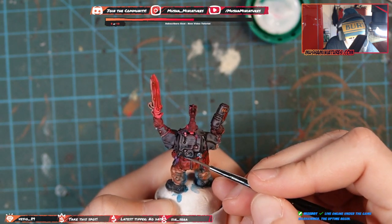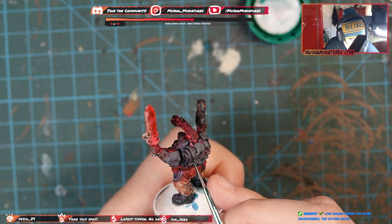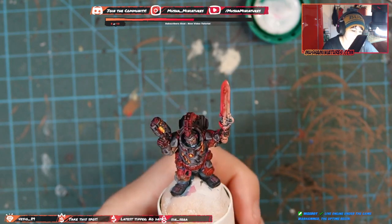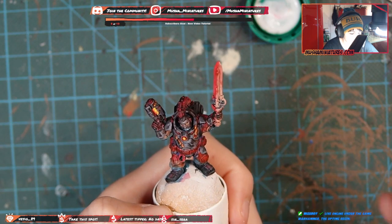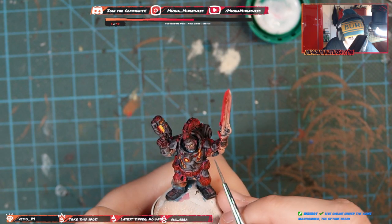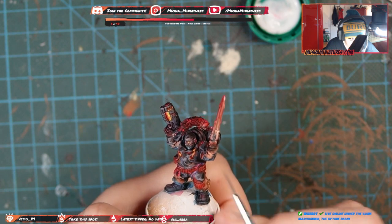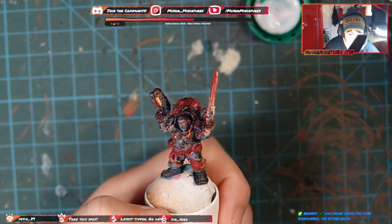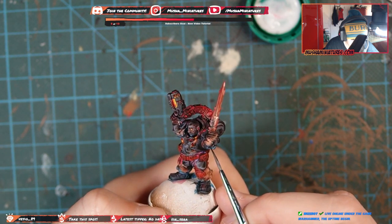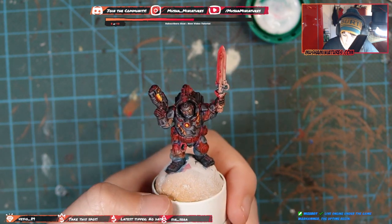So let's work on all the edges. Use the side of the brush when it's possible. Okay, also I was thinking to darken the whole armor a bit with black wash at the end. So meanwhile, let's just keep painting all the black parts, like the elbow pads, the gloves, of course leaving a bit of the underpainting work we did yesterday.